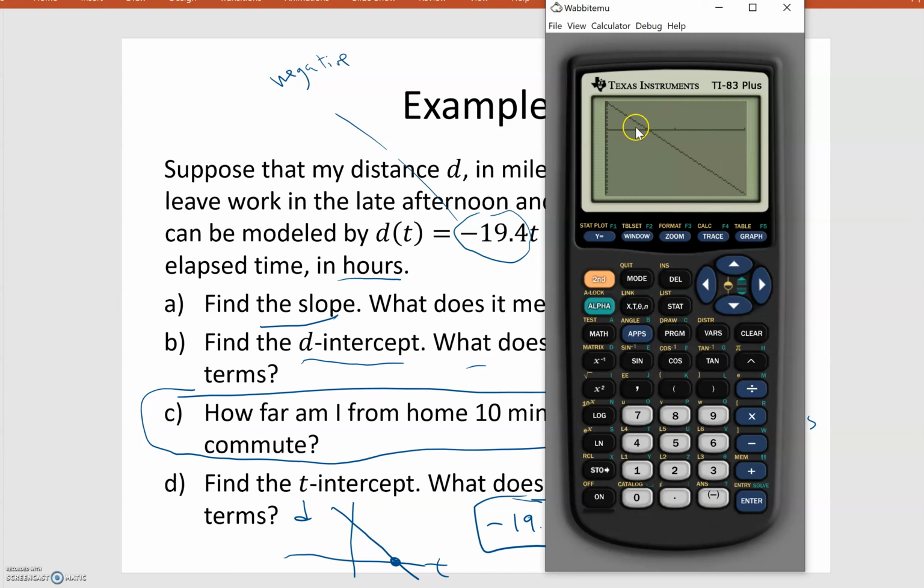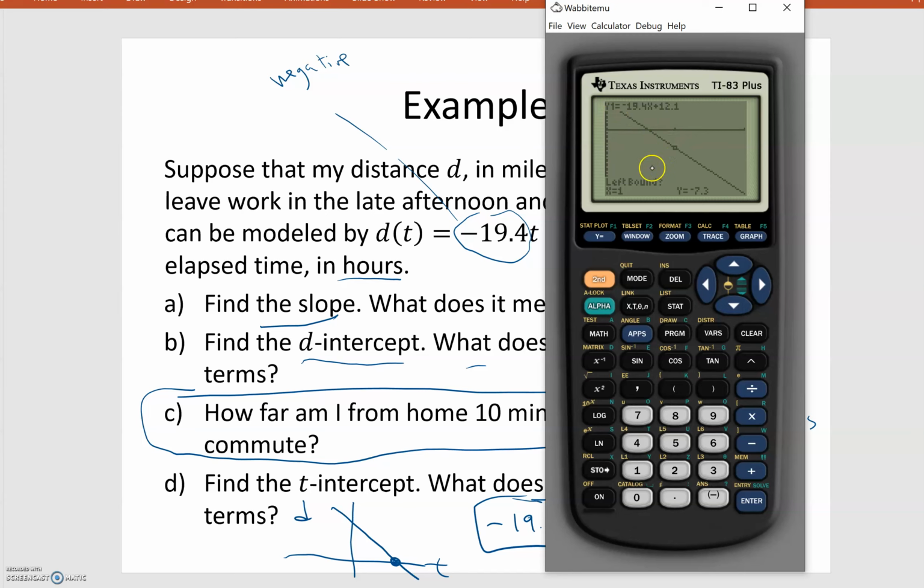And I can see this intersection with the x-axis. Now, I want to use calc zero, so I'm going to go to second, trace, and instead of calc intersect, we're going to go to zero, which is right here. And it's going to ask you slightly different questions. Notice that the first question says left bound. What that means is you want to move your cursor and think horizontally here. So is my cursor on the left of the zero? Well, the zero is right here. So left of the zero is going to be over here. Right of the zero is going to be over here.